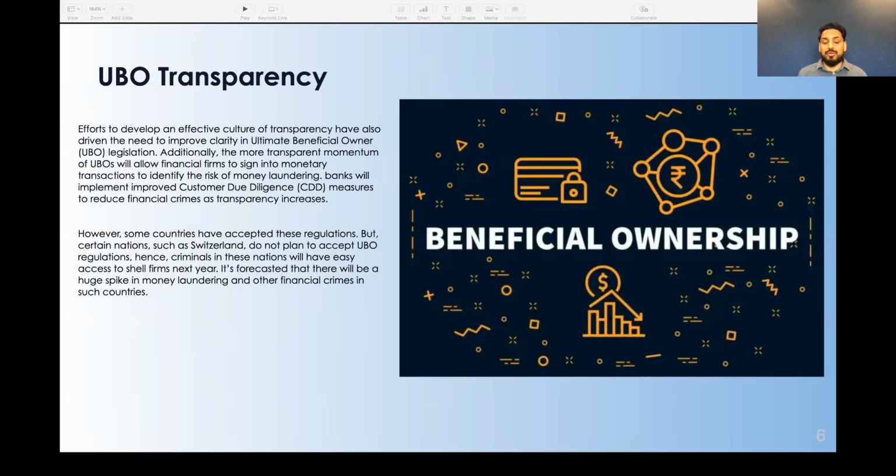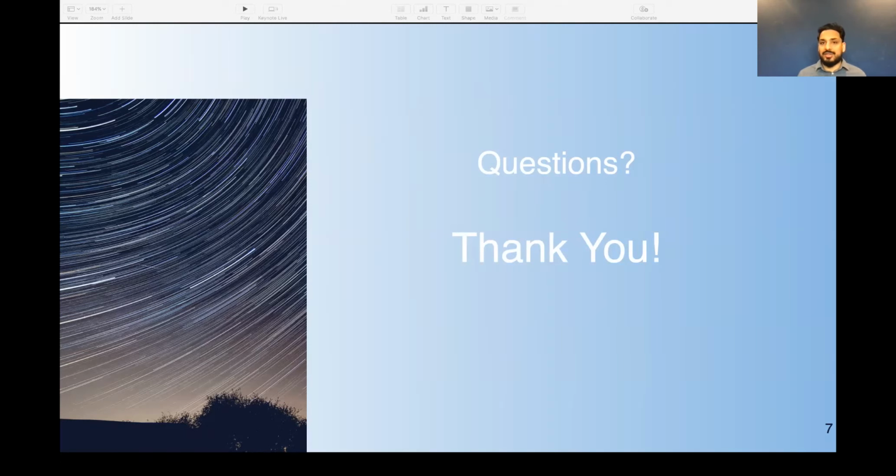To close off, in conclusion, what you see is that a lot has happened in the past years. New types of business have emerged, as I mentioned, the cryptocurrency part. Also, a lot of companies and financial institutions have been receiving fines because they are failing in their KYC and AML process. And each time laws and regulations change, the organizations that use the KYC process need to change also.